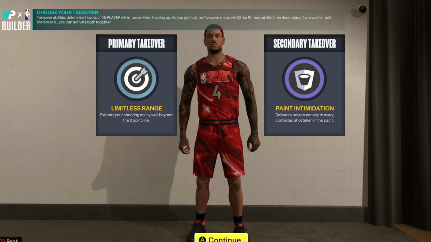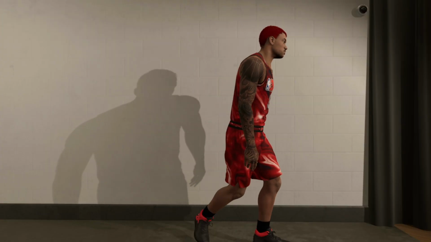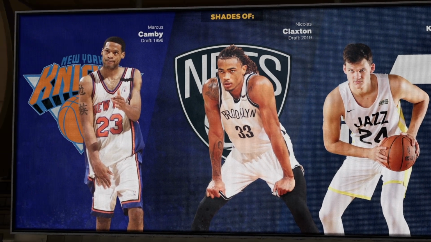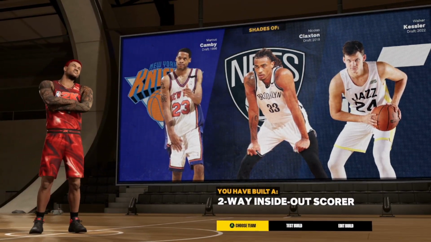But yeah, I am going to go with Limitless Range and Paint Intimidation. Let's show you guys what the build comes out as real quick. The build comes out as similar to shades of Nic Claxton, Walker Kessler, and Marcus Camby, and the build comes out as a two-way inside-out scorer.